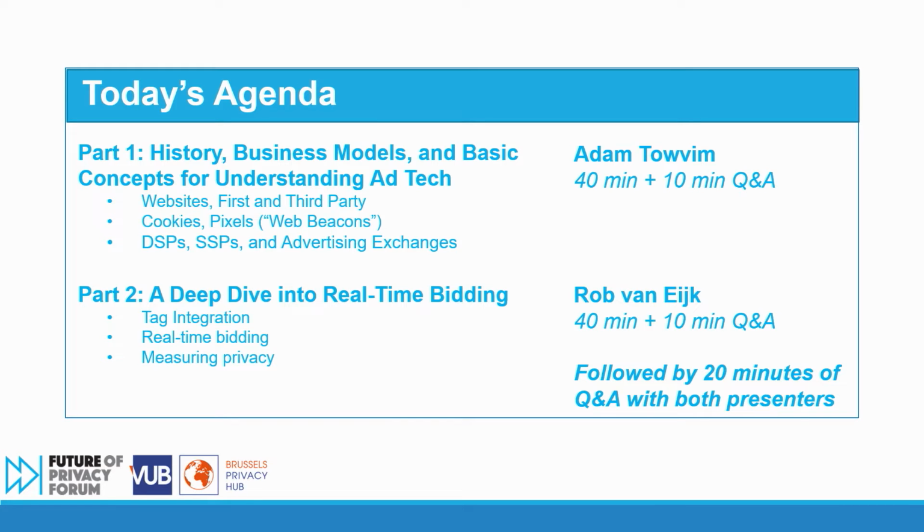Before we move on to our next guest speaker, who will speak in much more granular detail to do a deep dive with you about real-time bidding. This is a very hot topic. What we're referring to here is the ability of websites to load an advertisement within 120 milliseconds when a website loads, to choose which advertisement to deliver, and to auction and manage that sale process in the back end in a complex way that our guest, Rob Van Eijk, will explain. That gets a little bit into how do we measure privacy within this system, and very excited to have Rob present some of his research today that he's been conducting at Leiden University.